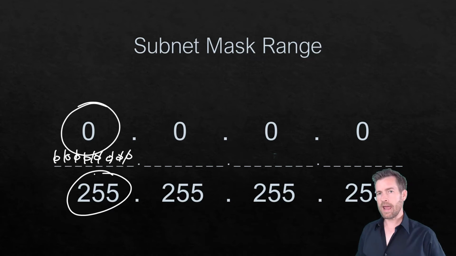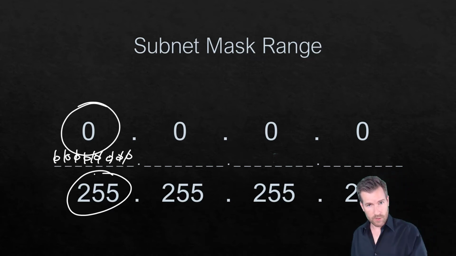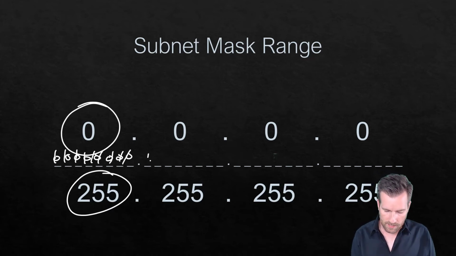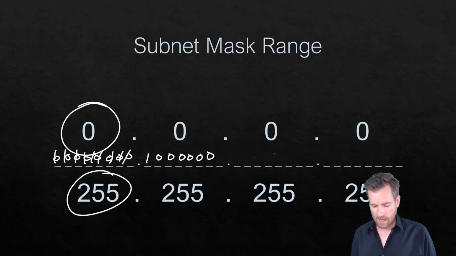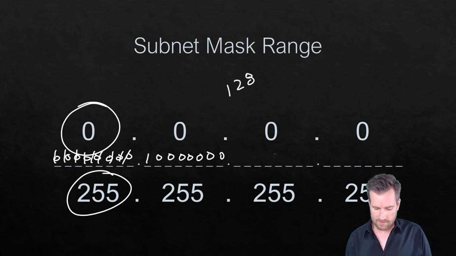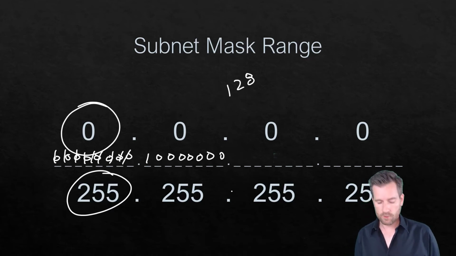So it ends up being that this range jumps a little interestingly, and if you don't know the mechanics behind how these subnet masks are created, then it could be a little confusing. If we have all zeros, then that's a 0. But if we turn the first bit into a network address, at that point in time, then we have 128, because this binary number, when it's translated into decimal form, would be 128.